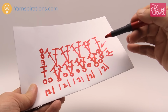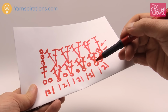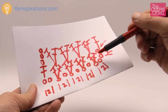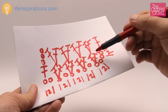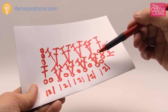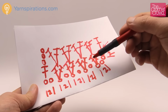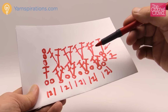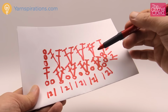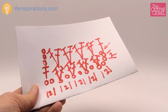Now different Afghans have different multiples. This one happens to be two. Sometimes it's three. It could be up to 20. It depends on the pattern, but this is how you figure it out. And by starting on the first row, when there's interesting stuff going on, you can figure it out really quickly. The only time you cannot figure it on row number one is if it says to do one single crochet in each, and then the pattern of row number two or three is the start of the repeat pattern instructions. In that case, that's where you'll start instead, if that option is not available to you.